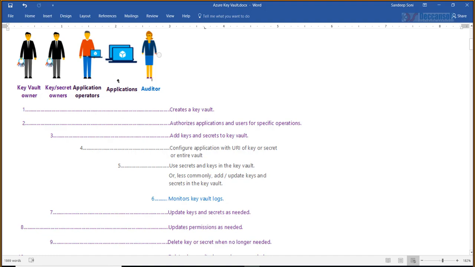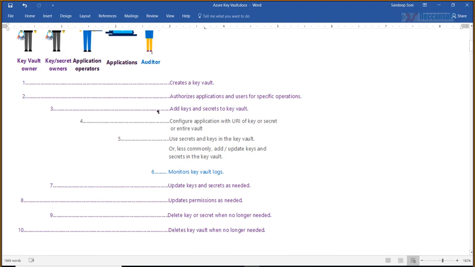So basically the application uses a key vault whose keys and secrets are configured by the application operators, and the keys by themselves are created by the key and secret owners according to the permissions provided by the key vault owner. That's how the whole thing works.